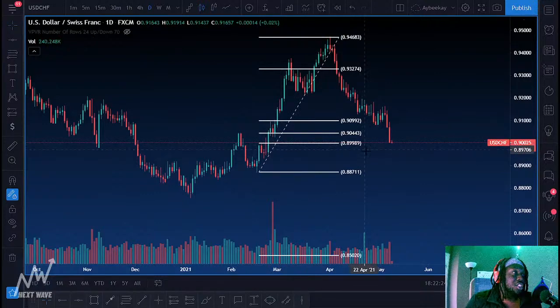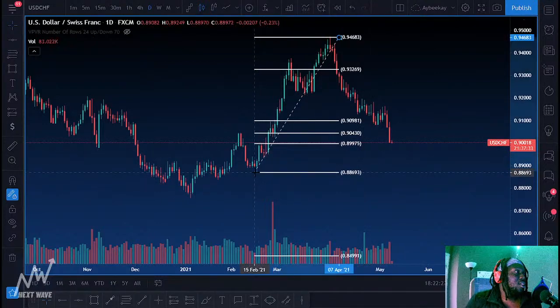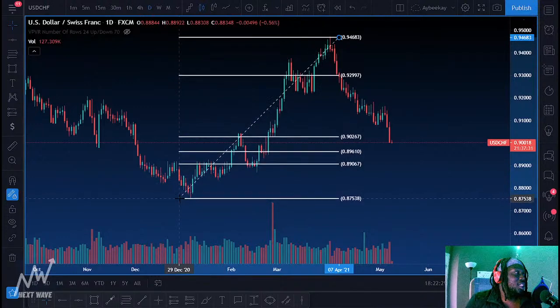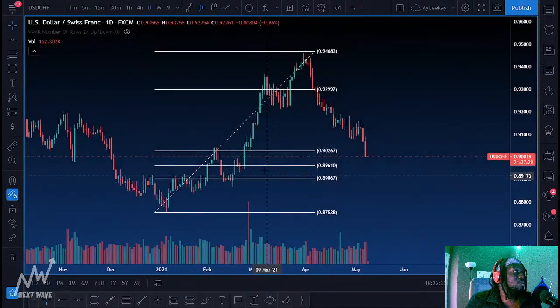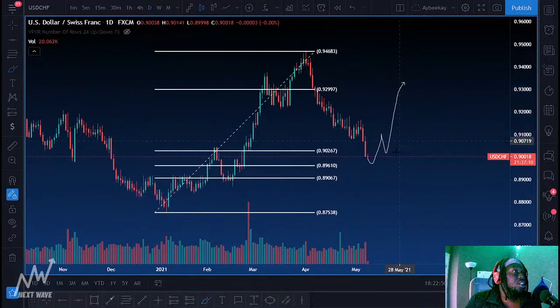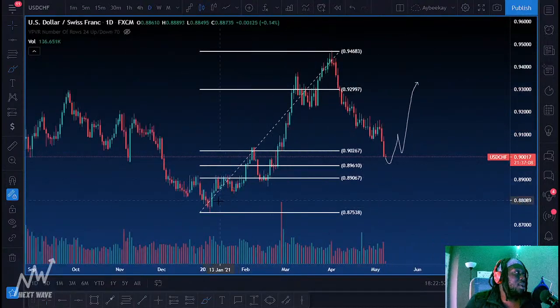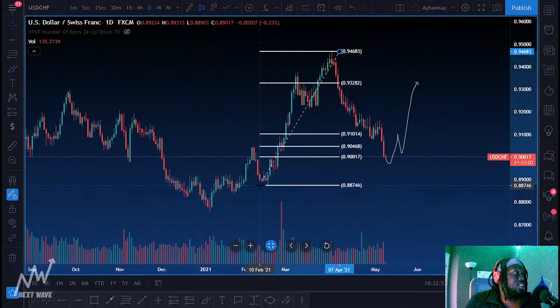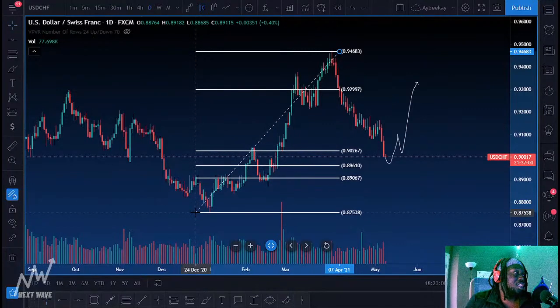I could see it potentially dropping lower, but I mean, if I'm gonna play it like the DXY, then I kind of have to play it like this, right? Where now it's at the 61.8. 0.89610 would be an amazing area for price if it's gonna keep dropping, because this looks like it's gonna keep going personally. For price to come down here, do a bullish push up, retest, and continue, that would be solid. So I'm still gonna actually play this fib. It's way safer than me trying to play off of this. I don't like that personally because price just looks like it's gonna keep falling.